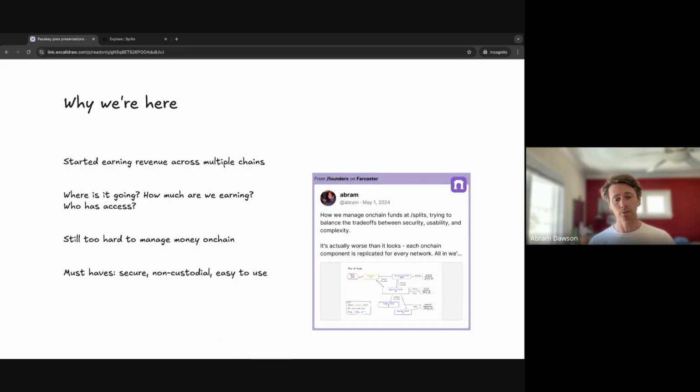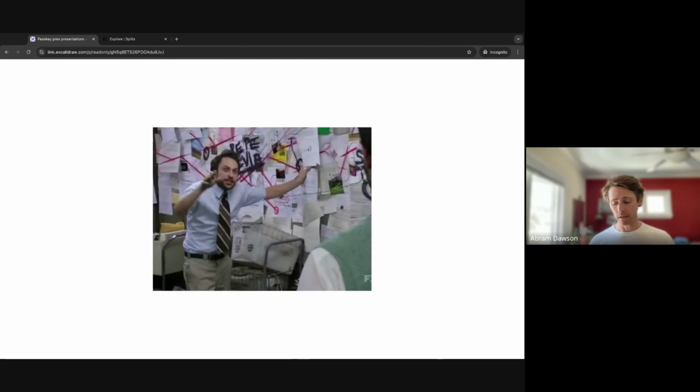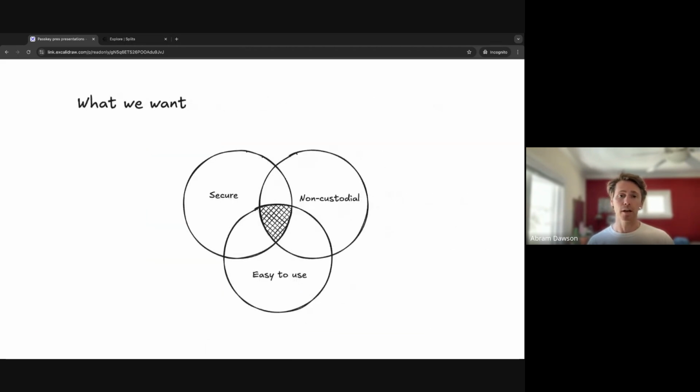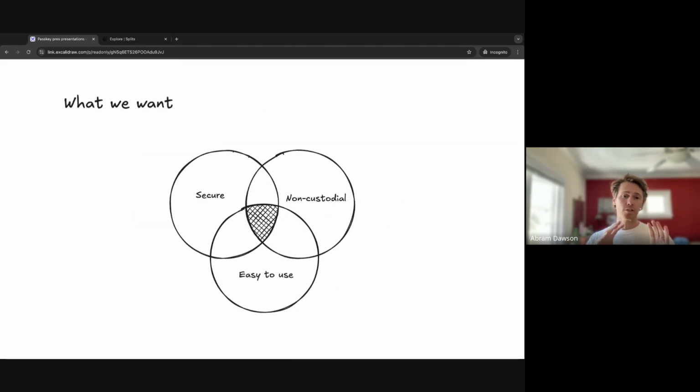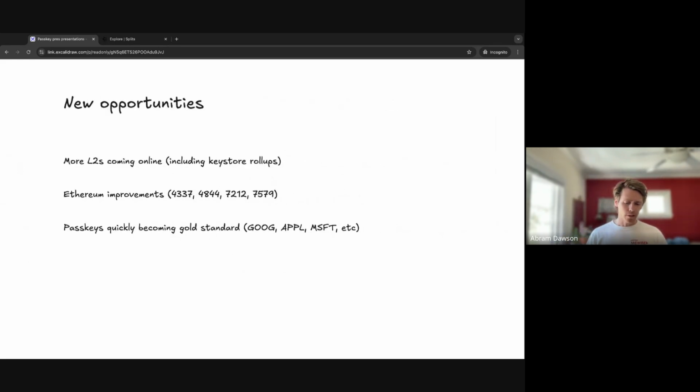Like, we want ownership, we want sovereignty of this, and it needs to be really easy to use. So this was me a few months ago trying to figure this stuff out. This security, non-custodial aspect, and easy to use, shouldn't be that hard, and yet today it really is. So we started looking around and trying to understand, okay, how can we actually build the system that we want? Because we couldn't find anything that did this for us, right?